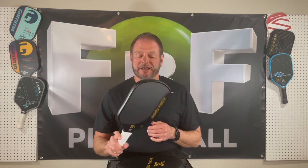For me, once again, there's 14 millimeter paddles out there. They fit other people's games really well. The 16 millimeter version of this really fit mine. I'm gonna bounce through all the things that this paddle does well, and there are a lot of them.